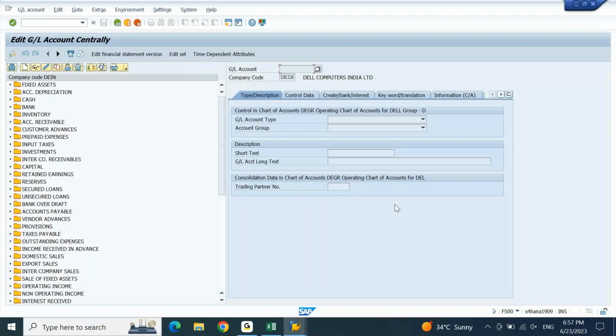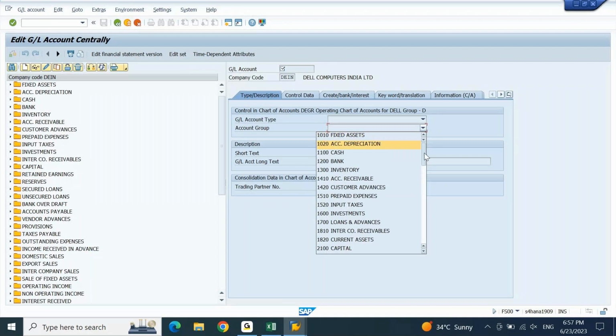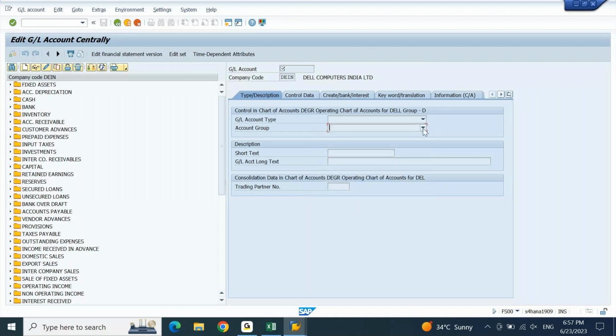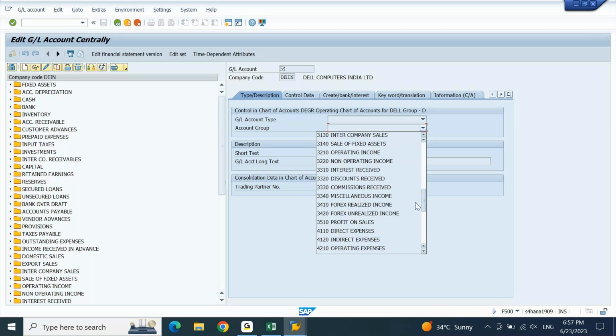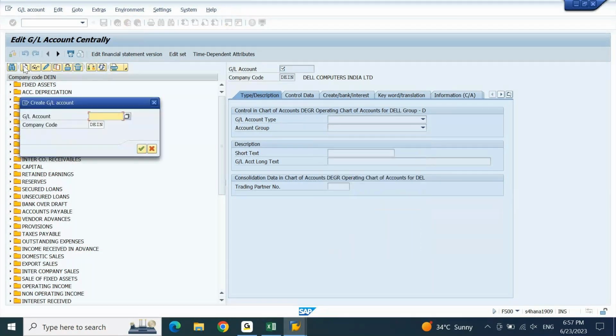Let me check if 5100 is reflecting now. 5100 is now reflecting. You can see 5100 secondary cost here. Right now, let me click on create GL account. 51 all zeros. Enter.